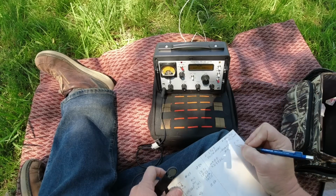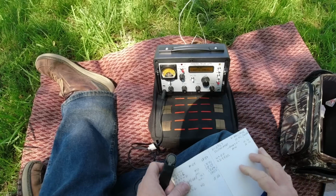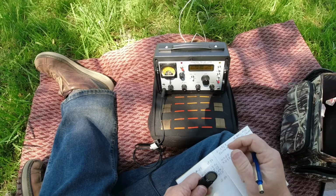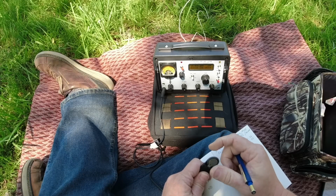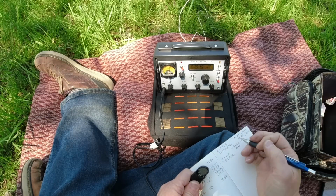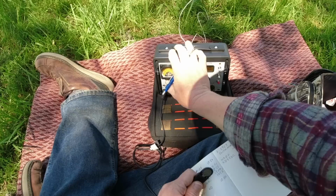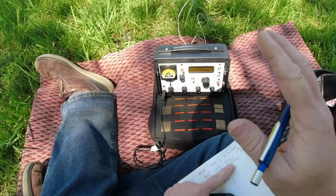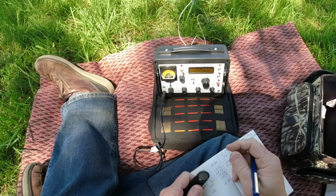So 2 down. The sunspot numbers are way down right now. I do know that much, which is the reason I wasn't reaching for higher bands. If anything, later I may move down to 30 meters if there's no action here. And you'll notice I have the filter set to be very, very wide. And that's on purpose. I do that because I kind of like hearing around the frequency.